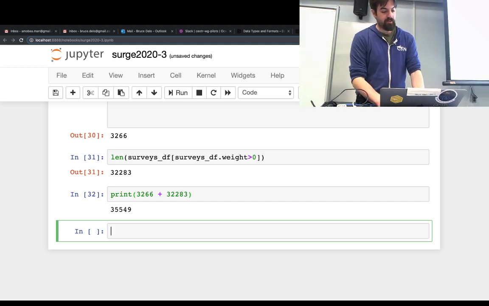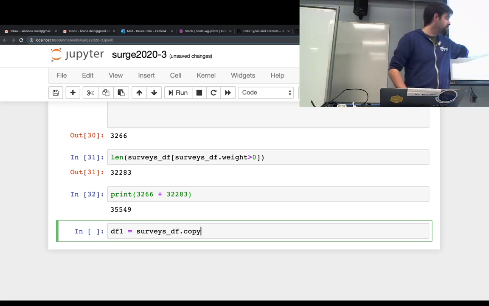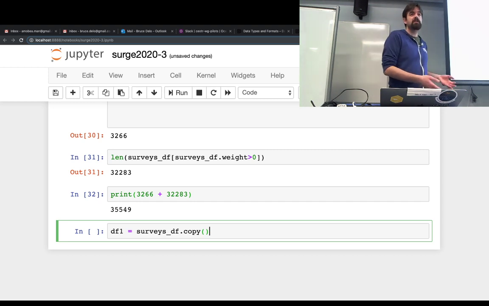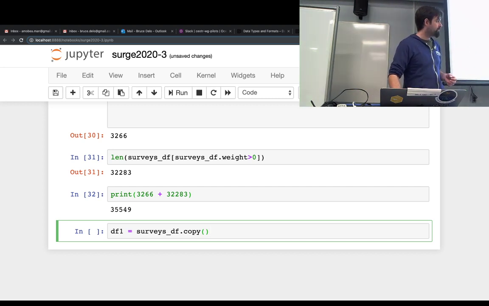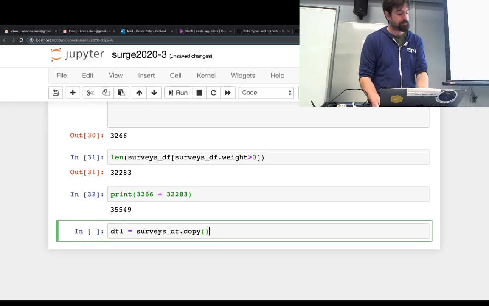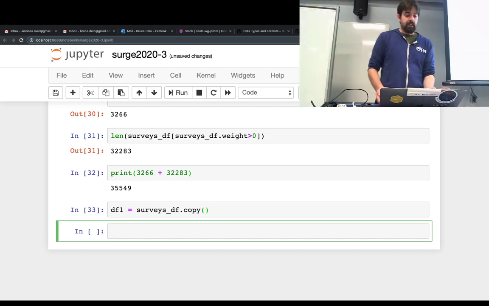I'm going to start off before I do this just by making a copy of my data. You'll remember that to make a copy of a data frame, you need to use the copy function. If we just use equals to create a new variable, df1 equals surveys df, we actually get a reference that points to the same memory location. So any changes we make to one data frame will be made to the other. We don't want that because we're going to be hacking up our data set fairly extensively. So we are going to make a true copy of our data frame so that our work is preserved. We can go back to it when we need it. But now that we've done that, let's get right in and mess up our data set.